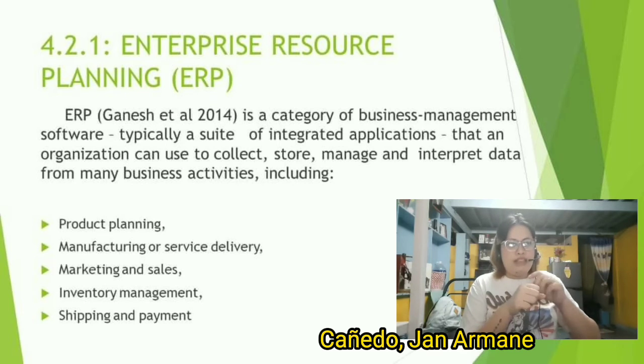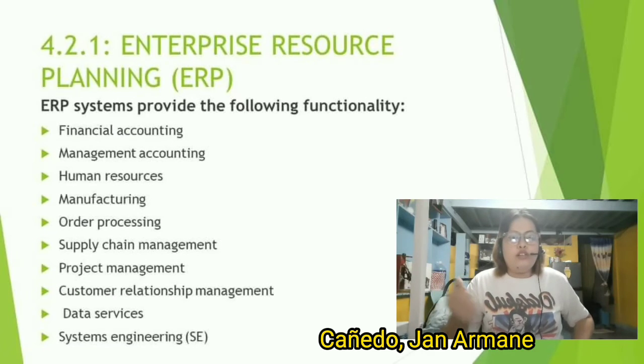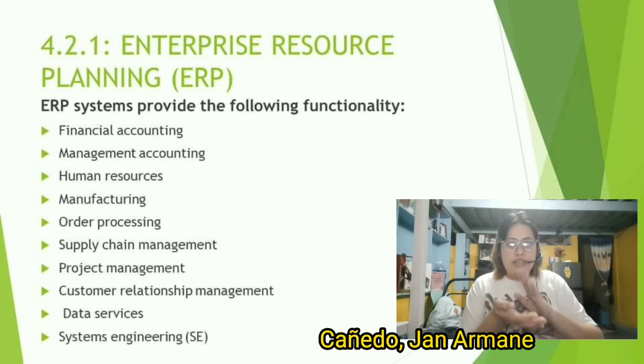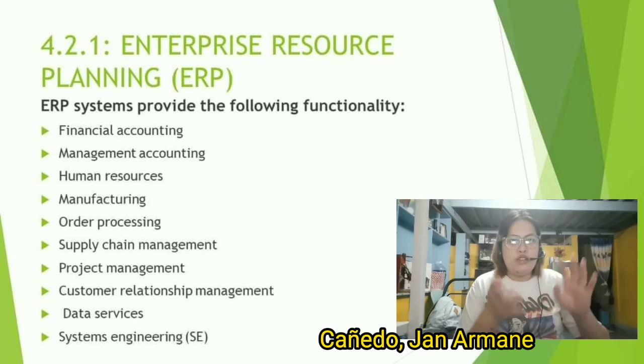In shipping and payment, the product leaves the supplier's warehouse, that is the shipping, while payment is paying someone or being paid. Okay, so ERP also provides an integrated view of core business processes, often in real time, using common databases maintained by a database management system. And the ERP system tracks business resources such as cash, raw materials, production capacity, and the status of business commitments, including orders, purchases, and payroll.